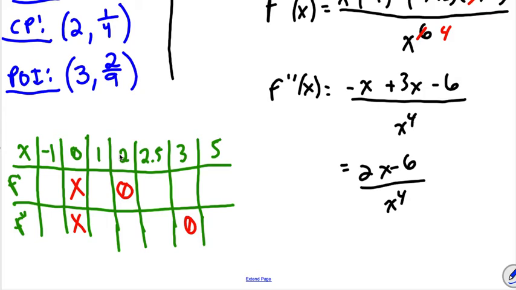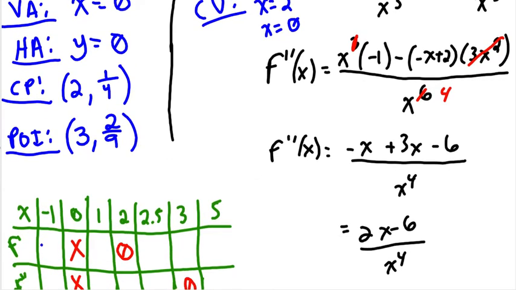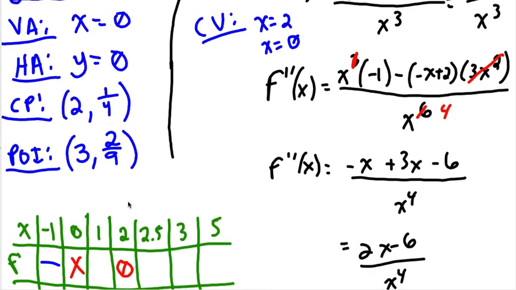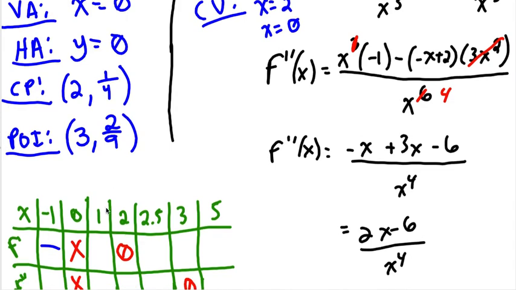So what happens when we plug in -1? Well, let me scroll up here. Negative x plus 2 over x cubed. If I plug a -1 in here, I get a positive on the numerator and a negative on the denominator. So that is a negative. I'm going to keep going with my first derivative here. If I plug 1 in here, I end up getting a positive on the numerator and a positive on the denominator. So that is a positive. Now I can choose any of these values, 2.5, 3, or 5. Take your pick. It doesn't really make a difference.